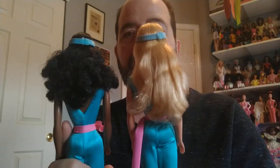By the way, there were sets that went with this with exercise equipment. So you can get a play set of a gym. So yeah, there are different kinds. I've seen some where there were some lockers and of course the barbells and things. She's got a curly hairdo. And it's about the same length as Barbie, I guess. A little bit shorter. I was going to say it's curly. It, you know, tends to be shorter.